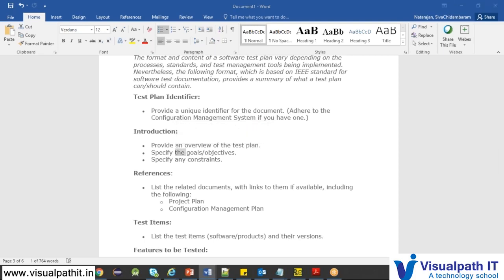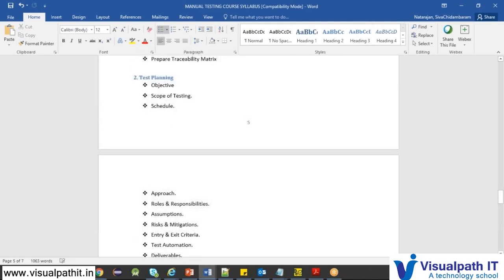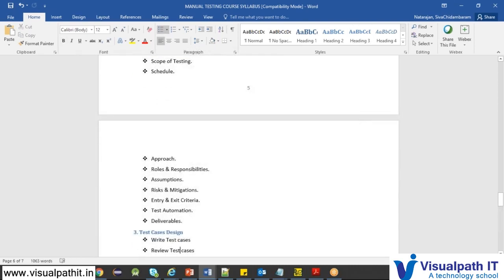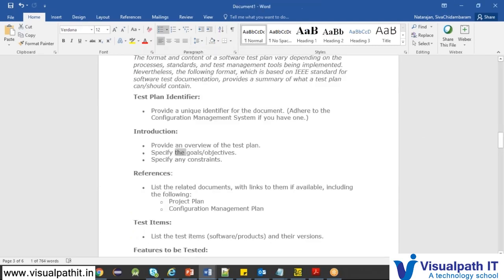If anyone asks what the fields in a test plan are, or what the columns in a test plan are, these are all very generic columns: objective, scope of testing, approach, roles and responsibilities, assumptions, risks and mitigations, entry and exit criteria, automation, deliverables. These are very common things in a test plan.